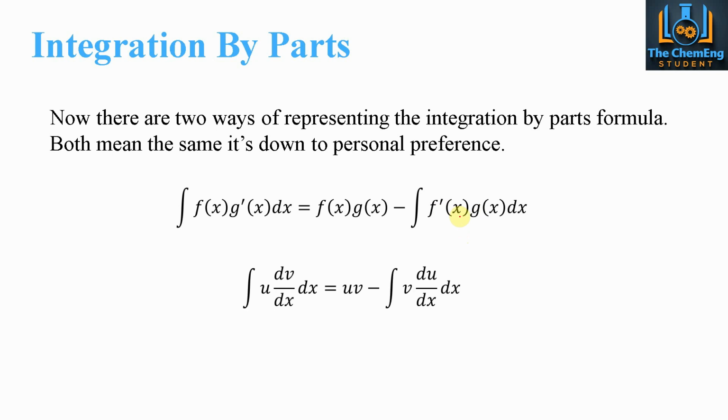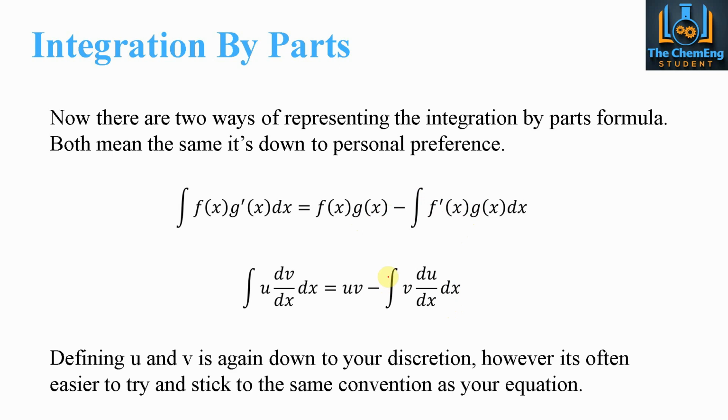Another way that we can represent this that can sometimes be a bit easier to see is that we use u and v. So what we say here is that u is f of x and v is g of x. So this would be u multiplied by dv by dx, because that is the differentiated term of v, and this is of course with respect to x. Then we have u multiplied by v minus, then it will be v multiplied by du by dx, or du by dx multiplied by v, exactly the same thing. And this is again with respect to dx. So these are the two general formulas, and whichever one you use is just down to your personal preference.